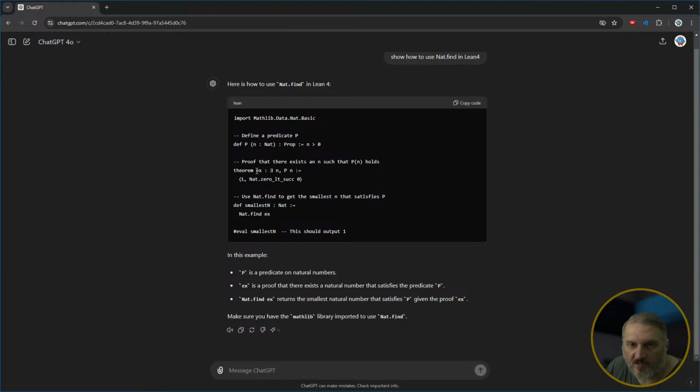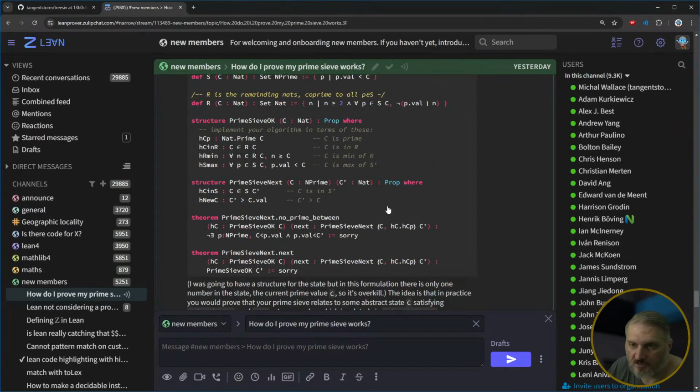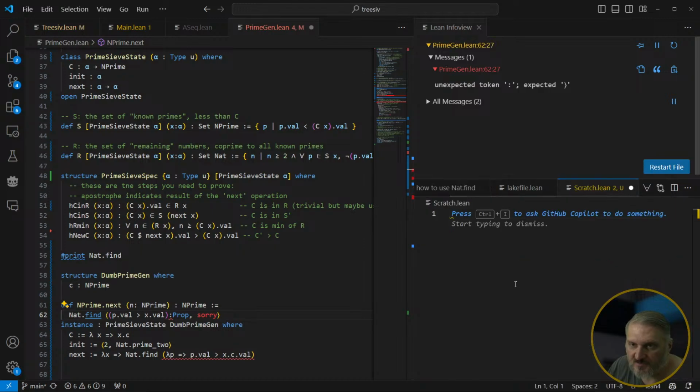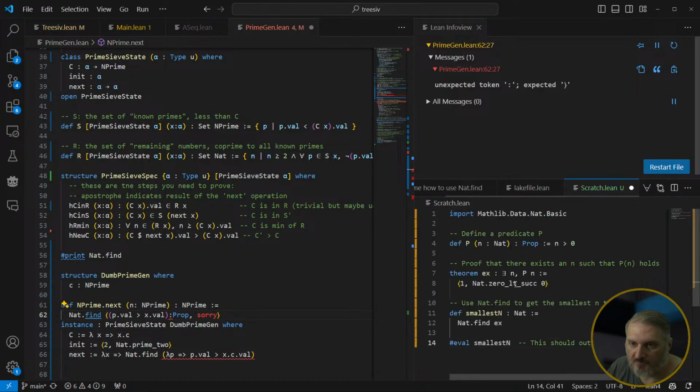So the argument to nat.find here is x. So first of all, let's see if this works, see if this is a hallucination or not. That should always be the first step: just test it to see if it's garbage or not.